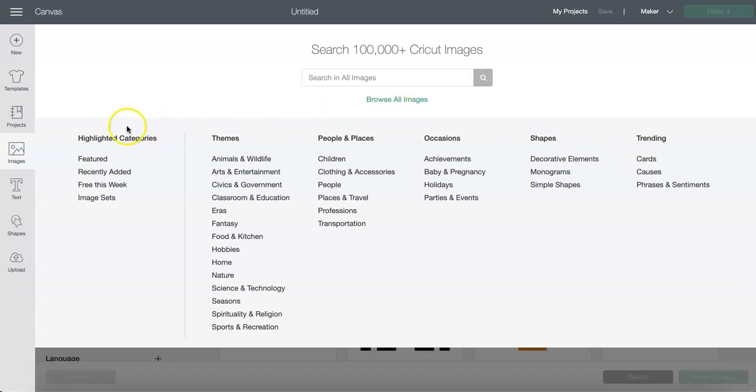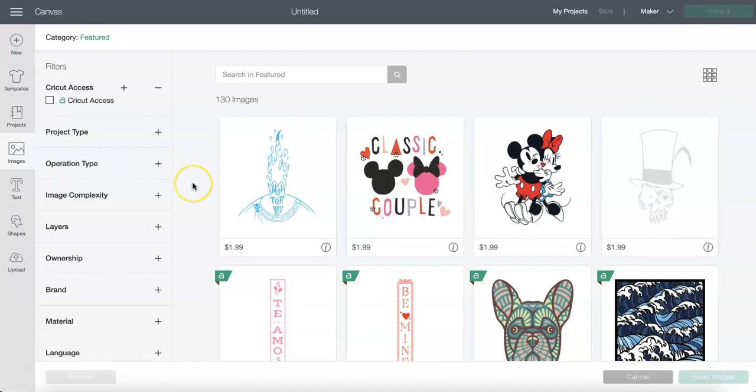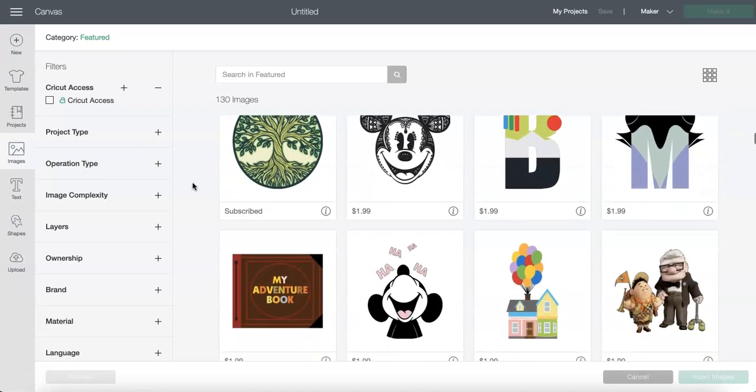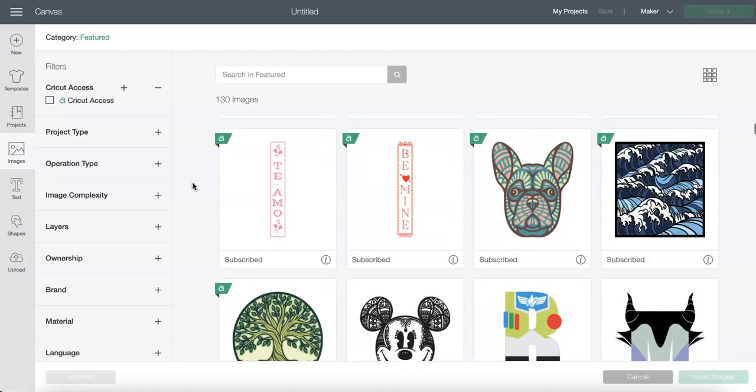But what I like to look at is this highlighted categories area where some people don't really have a tendency to look at. They seem to be so focused on looking for one particular thing, they don't look at this area over here. So let me show you the first, which is called featured. Cricut likes to feature some of their images based on things that are appearing in their ready-to-make projects, their Cricut community. So they're finding images that they would like you to focus on and see that maybe they're new that were added, or they're popular, or they're being used in different projects that you can see on their website.